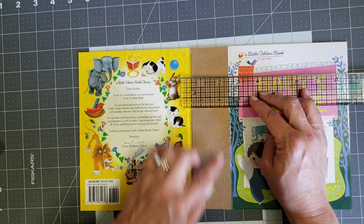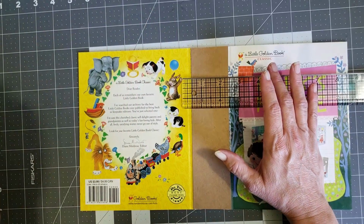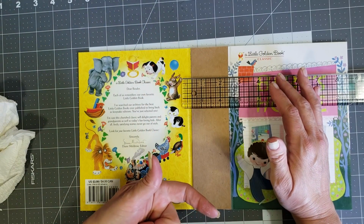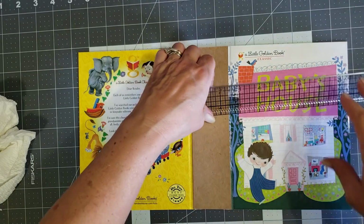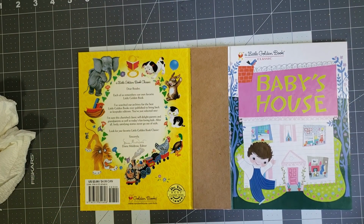We know we're 7 7/8 inches long, so we're going to need, let's just say 8 inches plus 8 inches for the inside of the spine. So we're going to need 16 inches long by 3 inches wide. So that's how we're going to cut our fabric. So let me cut the fabric and I'll be right back.